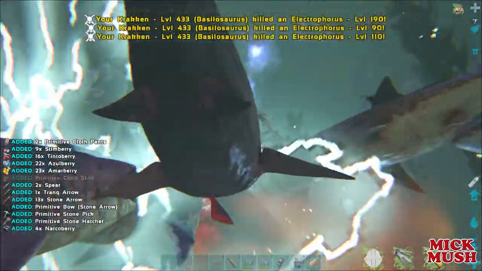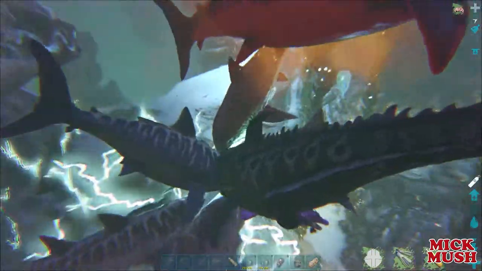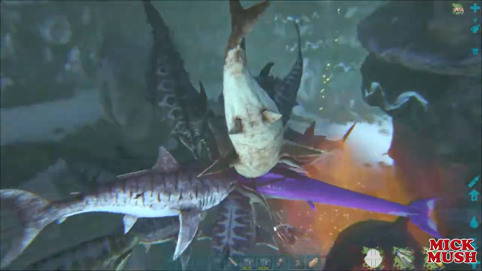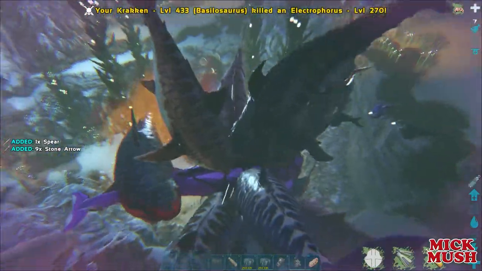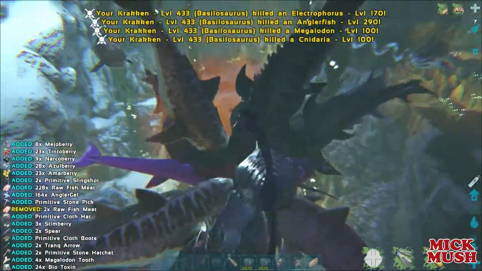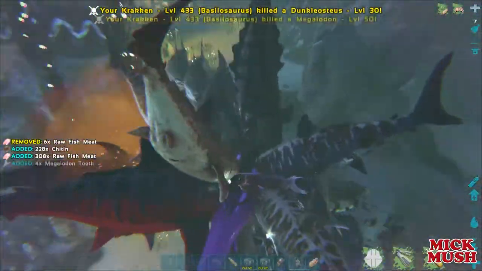That alpha's pretty colours. I do sometimes lose quite a bit of health when I come in here with this guy. But also they're just so OP. I wouldn't do it with anything else, to be honest. They're by far my favourite water creature in the game. Let's just get everything in this cave fucked up, then we'll be back.